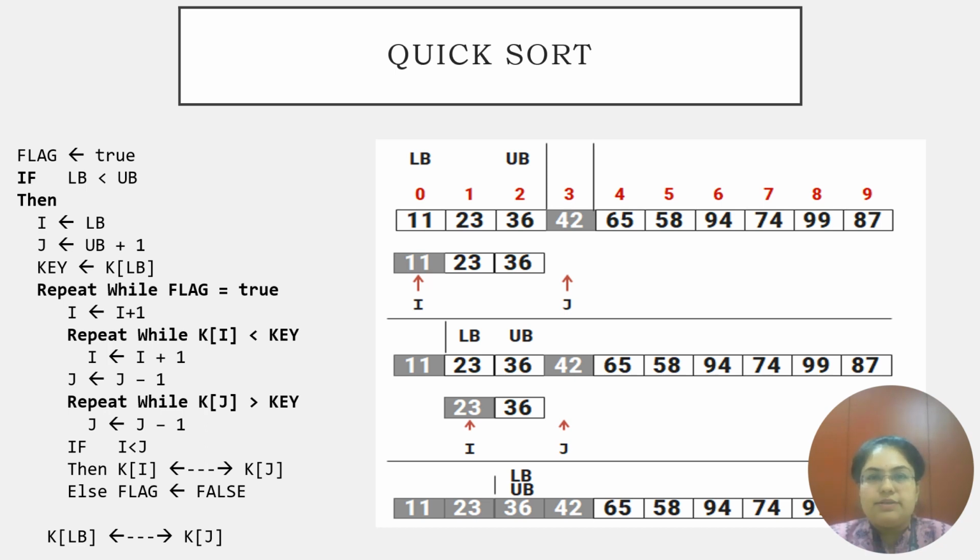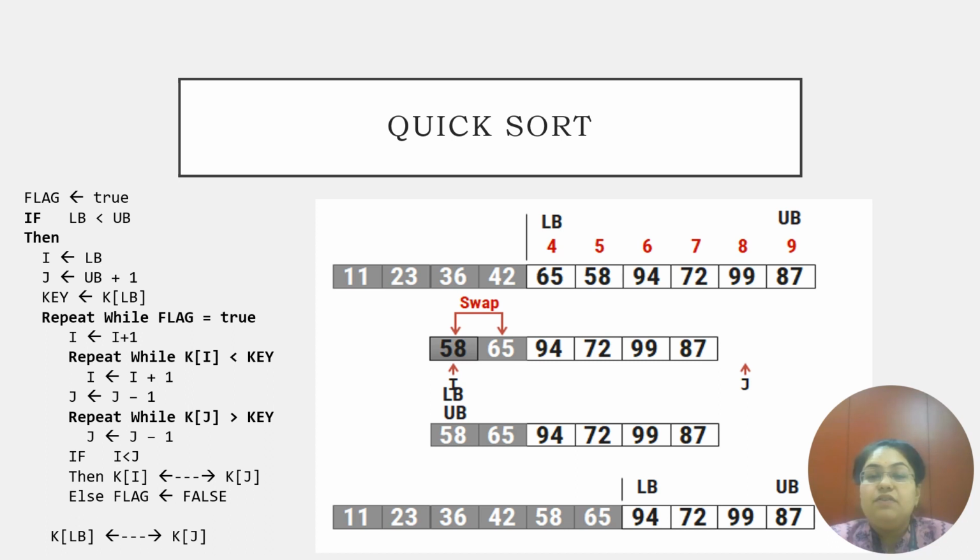What we are going to do is we are going to increment the lower bound. So now the lower bound is where? Lower bound is 1. So the value of i will be 1 and we are going to decrement the upper bound. So upper bound is at index 2. If we look at the left hand side of the array, we can find that we have the sorted elements: 11, then 23, then 36 and then 42. So we have all those elements sorted.